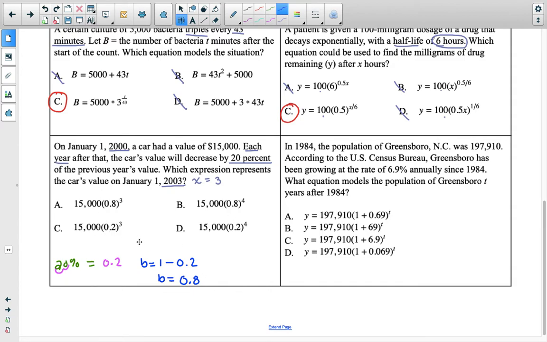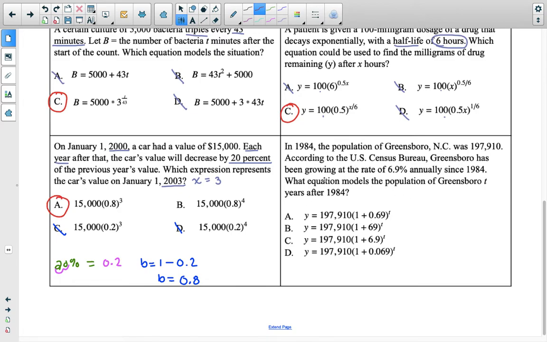So if we look at our expressions here, we know that we have 2/10 on C and 2/10 on D. Remember, the percentage is not the number that goes in. We never see the percentage inside the equation. We have to fix that. So after 3 years is what we want, not 4 years. 2003 is 3 years after 2000. So we want A.